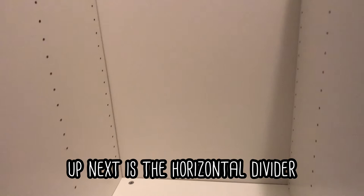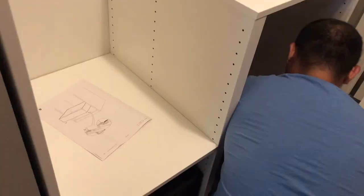So we're gonna build the divider that would go here. But actually, we should determine what height it should be. This one is the instruction for this. So what? Another blooper. Coming to life. Now we're building the shelves. We're gonna put the brackets first. Then we're gonna build the actual shelf.